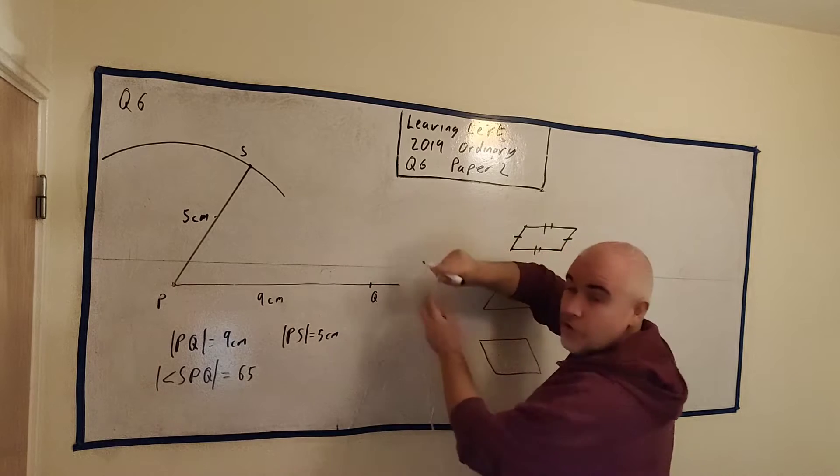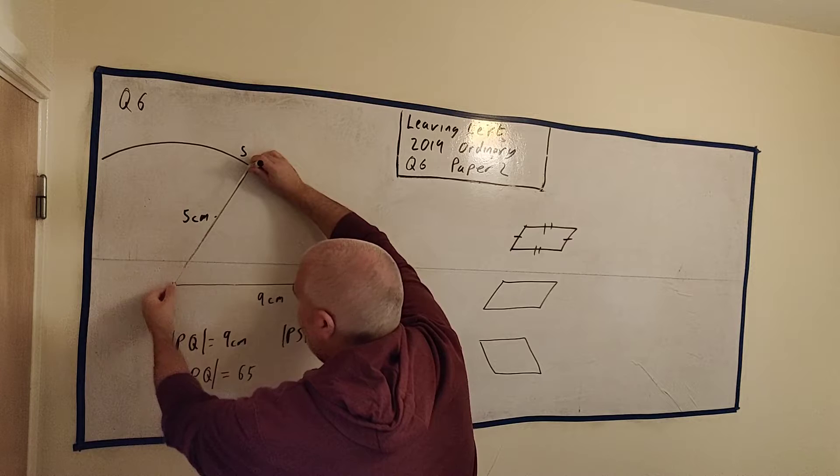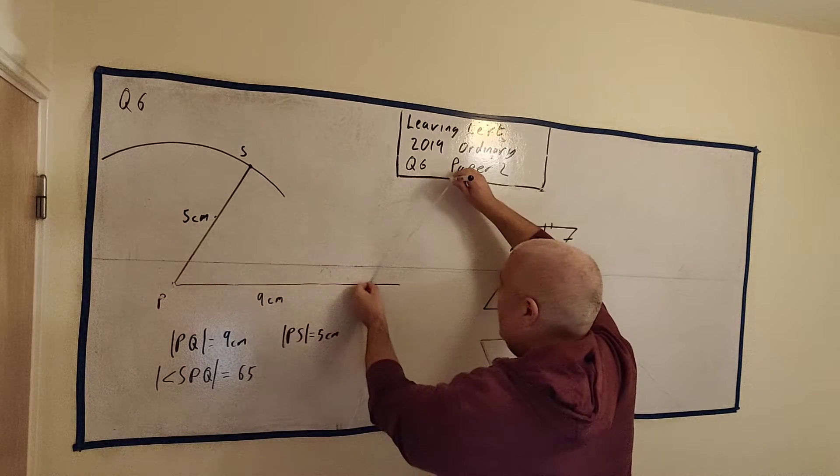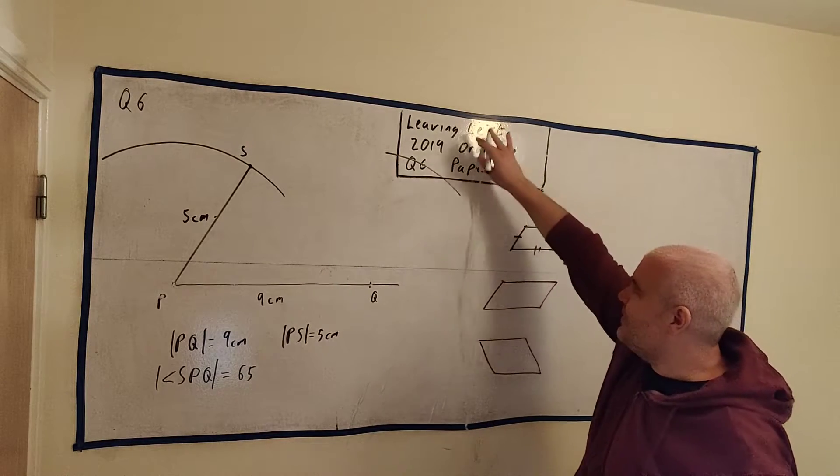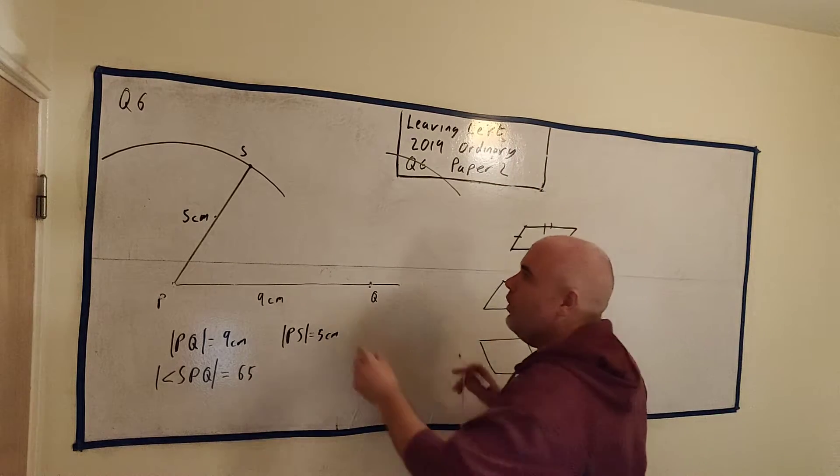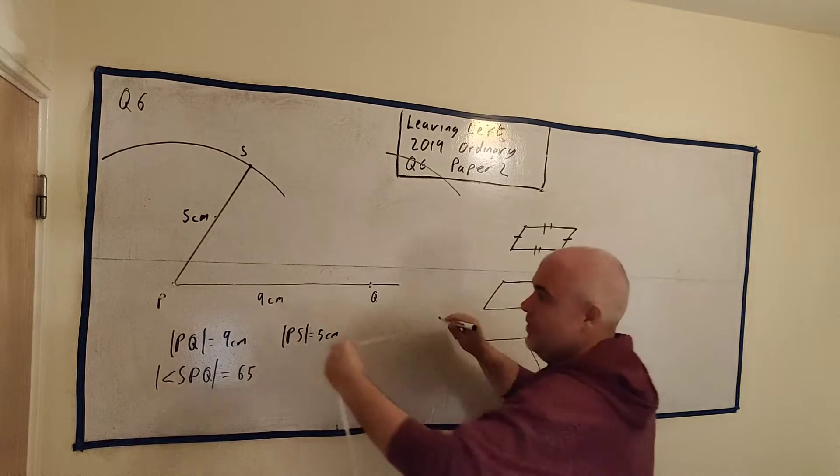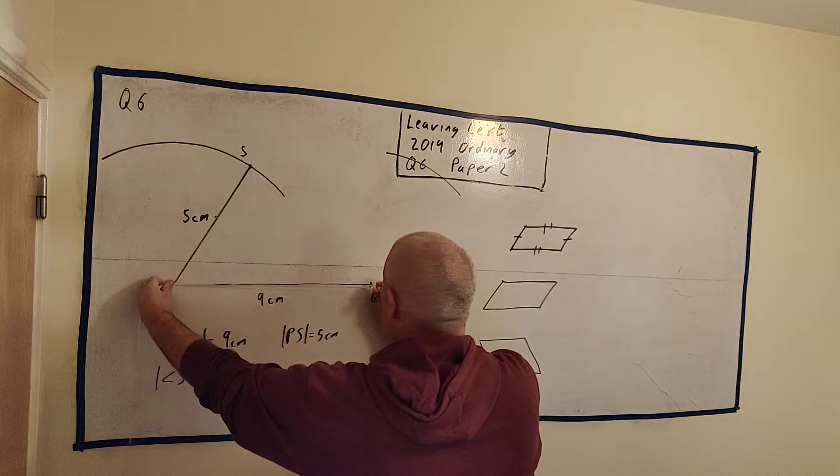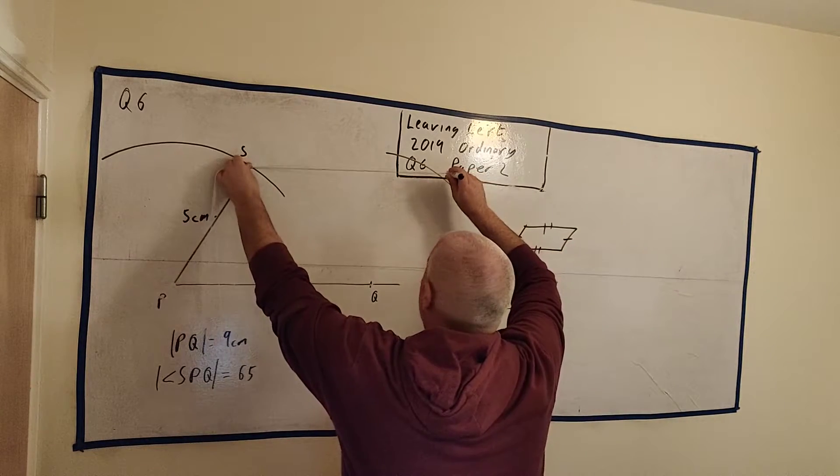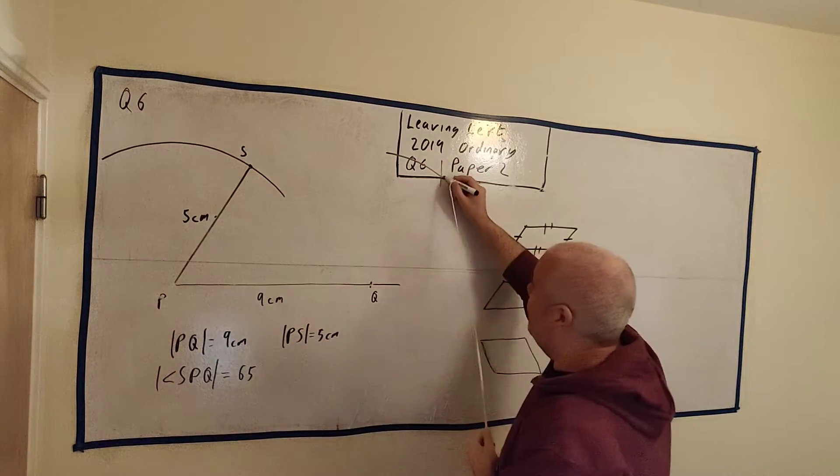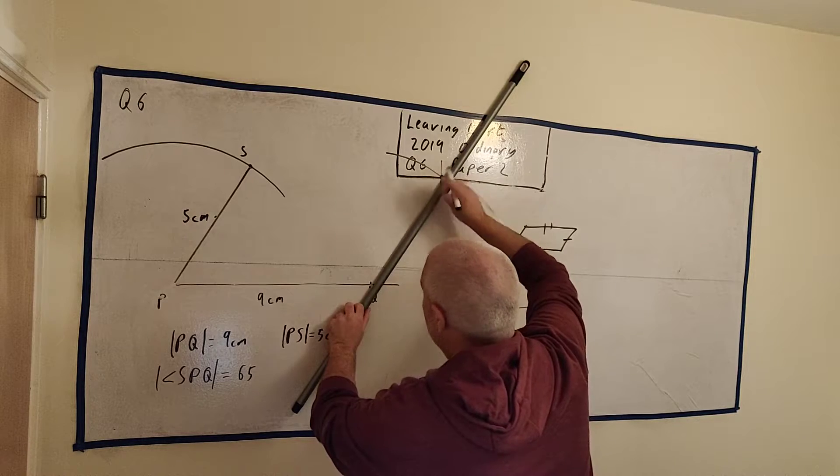This length must be 5 centimeters over here. This also must be 5. So let's get the same length we got here and draw it here. Unfortunately, it's going to go up into my title here. And we also know this length from here to down here is 9 centimeters. So again, I can copy this out here. I just get the same length as the bottom one. I mark it off. It's going to fit right about exactly there. And I just finished the question off by ruling in these lines.